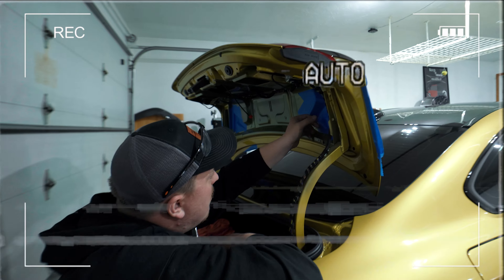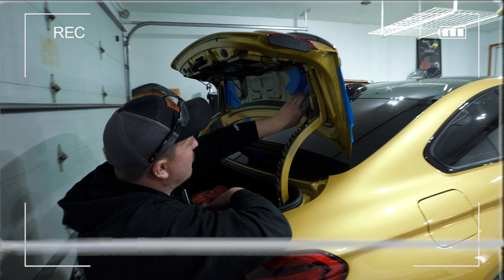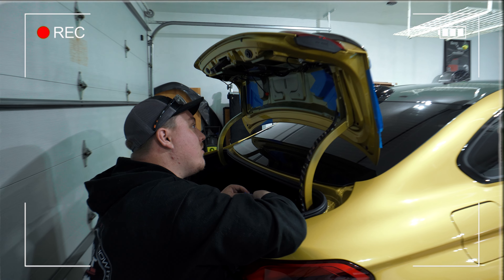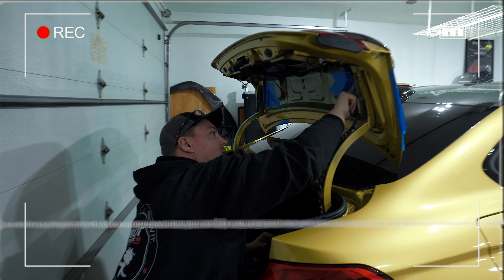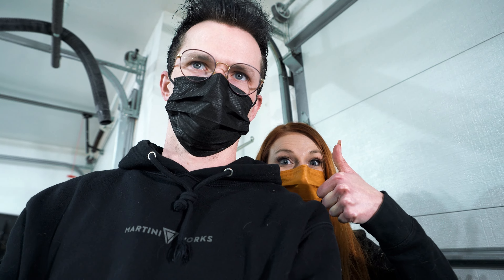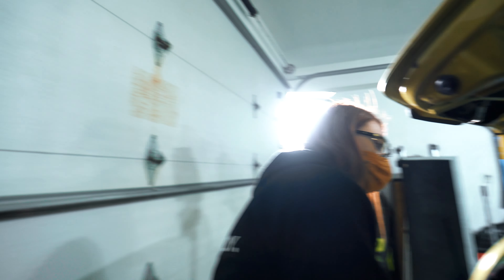On a scale of 1 to 10, how excited slash nervous are you for cutting the trunk? I'm gonna do it myself — 10. You're putting painter's tape on the trunk to draw out a template so we have an idea of where to cut and we're not going in blind. The really fun part is it's really curvy in here so it's tricky getting the tape in places. Doctor! Doctor! What's the diagnosis? It's just a quick, easy, non-invasive surgery to mount this wing. This should be easy.